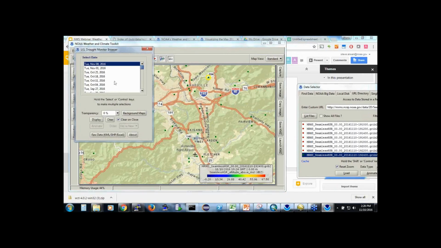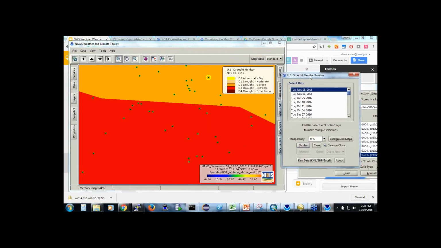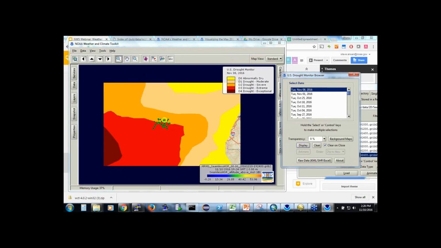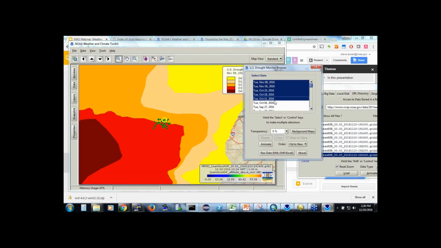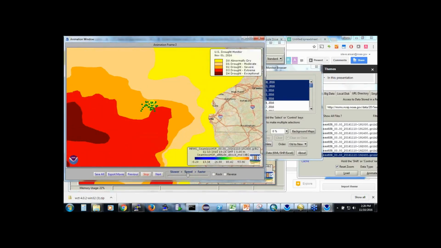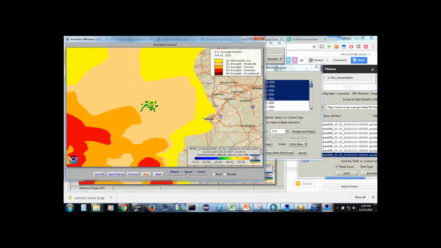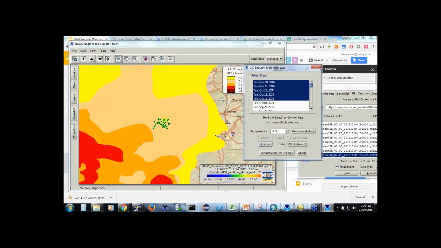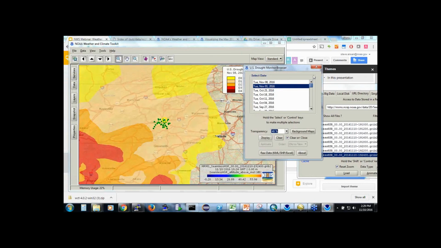Let's see, drought monitor. We can pull in the latest drought monitor and look at that as well, as opposed to some of these different tools. So we are in some drought in western North Carolina. You can create an animation here the same way. So if we go in here and hit animate, we didn't apply transparency, but we could. So we could be comparing precipitation totals to drought, and showing some different things right in that animation. Here you can apply transparency to make it look better.